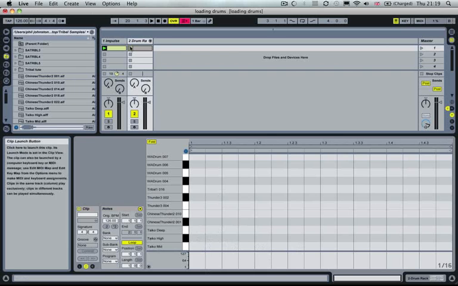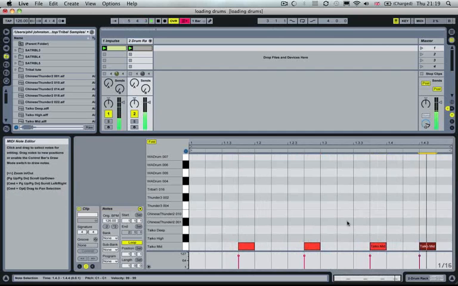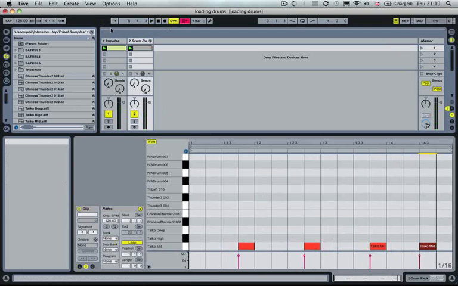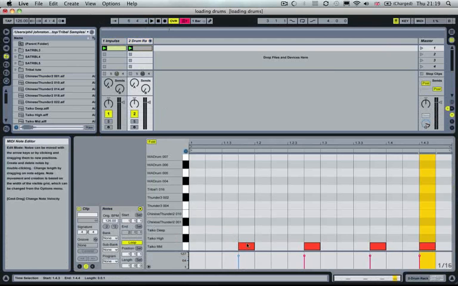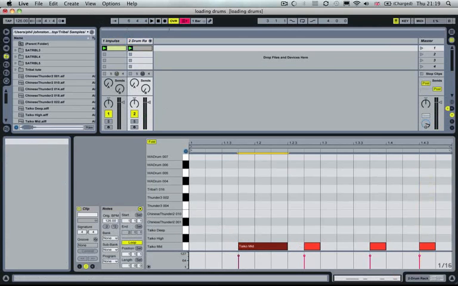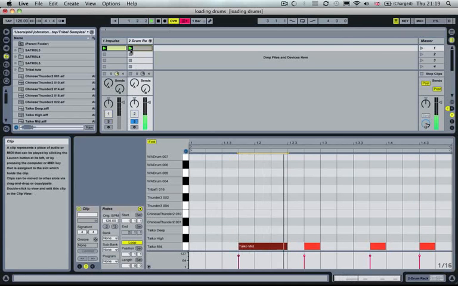So we can play our loop and just add some notes in. When you load a sample into the drum rack, it doesn't behave in the same way as in Impulse. In Impulse, when you load a sound in and play it, it'll play right through to the end of the sound. In drum rack, it depends on how long the note's held. So if I have a long note and a short note, you'll be able to hear the difference between the two notes.